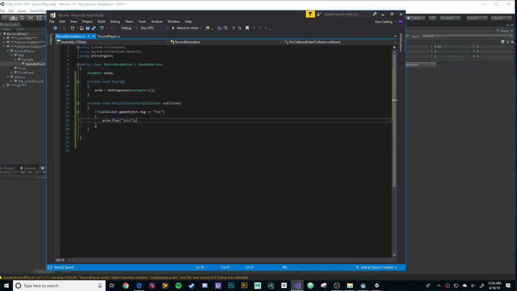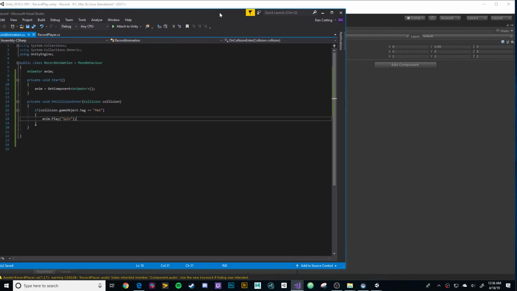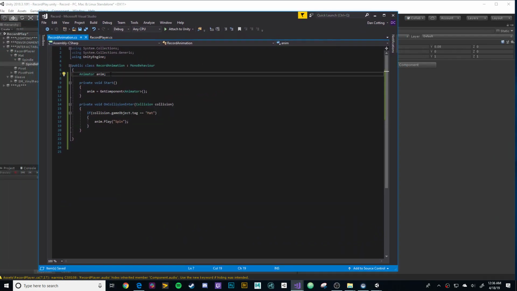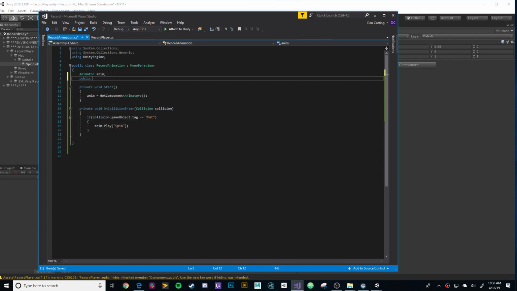Where something is in world space is called a transform, right? We know that because we've got this transform. So we're actually going to make a reference to that pivot point that we just made. So I'm just going to say spindle pivot.